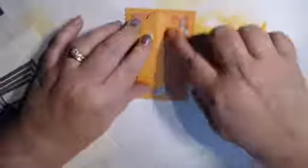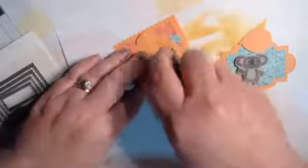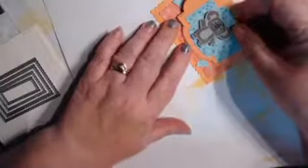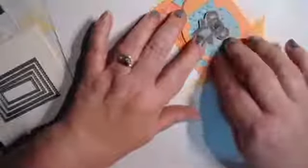Now, I only want tape on this bottom half. So I'm just going to put my tape on the bottom half. And I'm going to turn him over and just put a little tape here. But you'll notice I only put it on the bottom half. Now, I'm going to line this up with the top one. So there, it's blurry. Ta-da! We can write something in there.